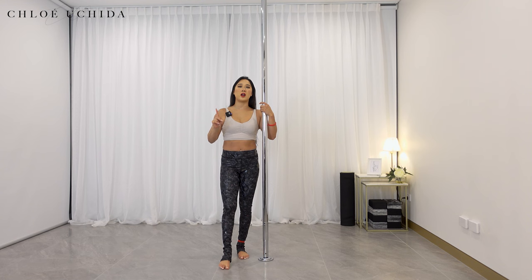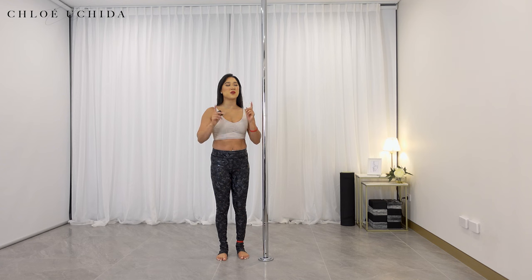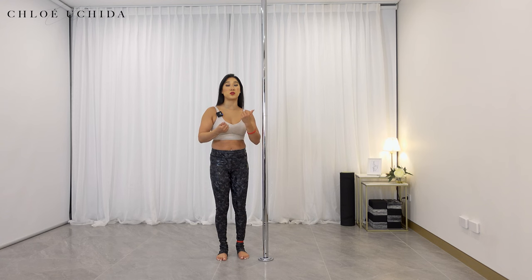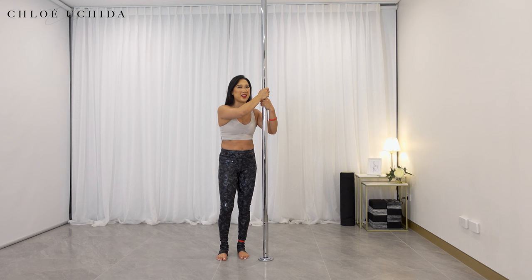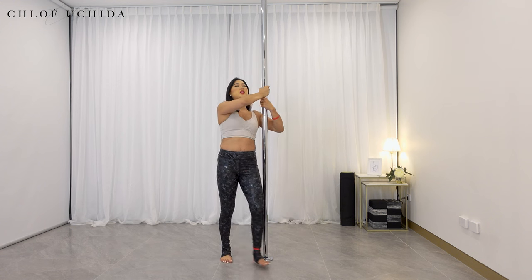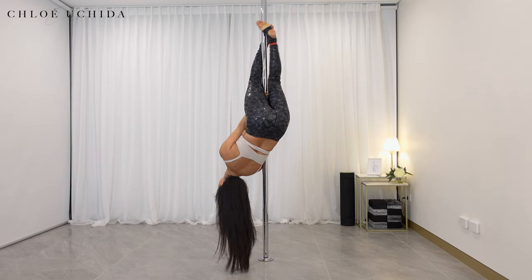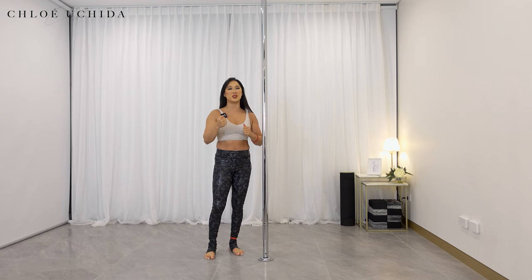Once you feel like you can press your hips up, remember that when you're pressing your hips up you're not just pressing your hips up — you're also engaging through your arms as well. Another common one is when you start training things that require multiple different actions at the same time, you forget about one part and just remember the other. When you're pressing your hips up, you forget that your arms are there, so you forget to completely engage. Remember that once you press your hips up, you're pressing your hips but also pulling through your arms at the same time. Legs up, hands down at the same time — work both your levers simultaneously.